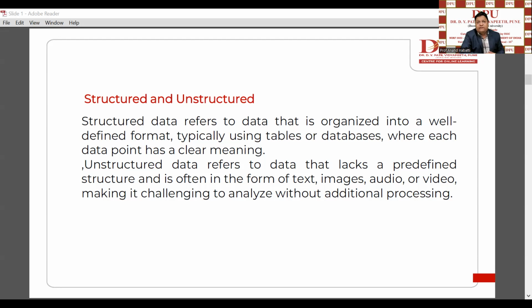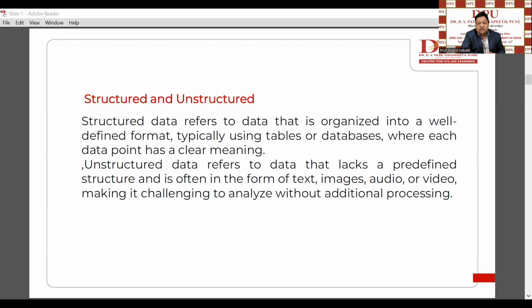Structured data refers to data that is organized into a well-defined format or structure, typically using tables or databases. Data present in tables or presented through a database is always structured data, where each data point has a clear meaning.